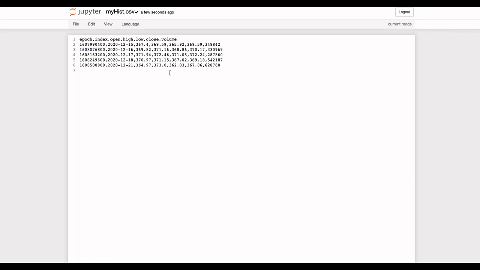However, IBridgePy has upgraded its features and is actually able to support a CSV file when the index is not epoch seconds. We will have another tutorial to talk about that later.